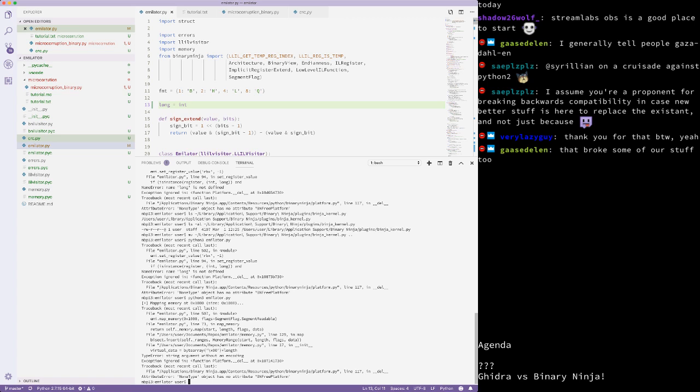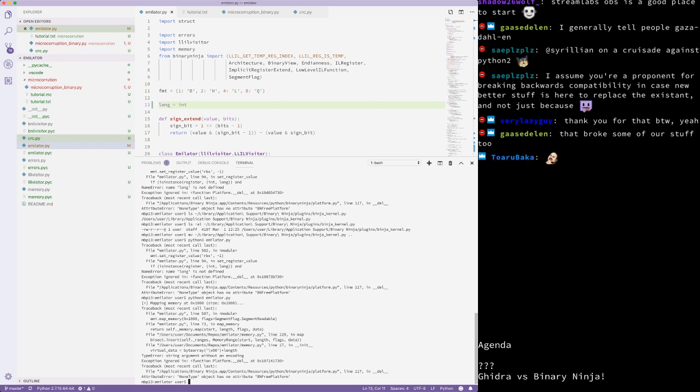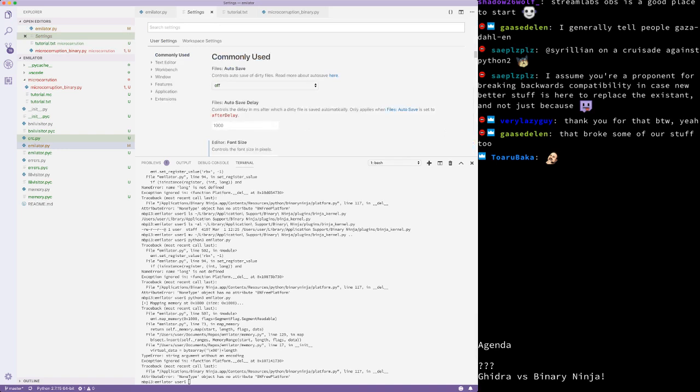All right. String argument without an encoding. Can I make this font bigger? Because that can't be easy for y'all to read.